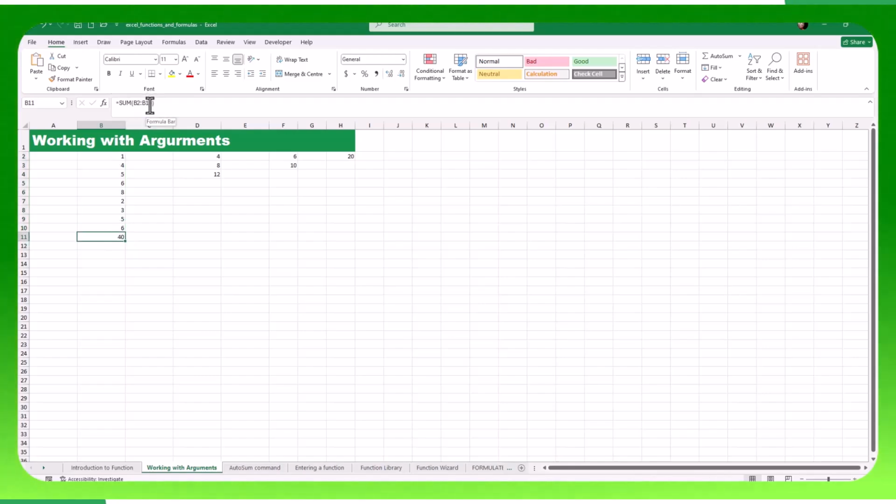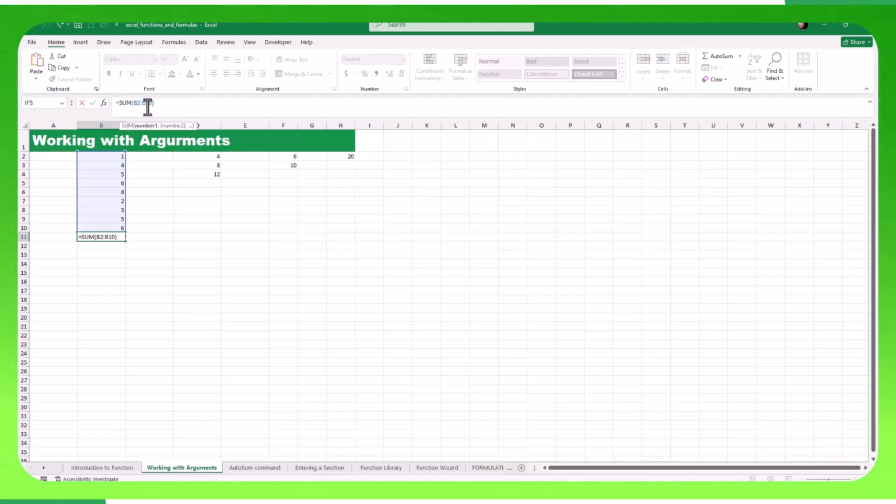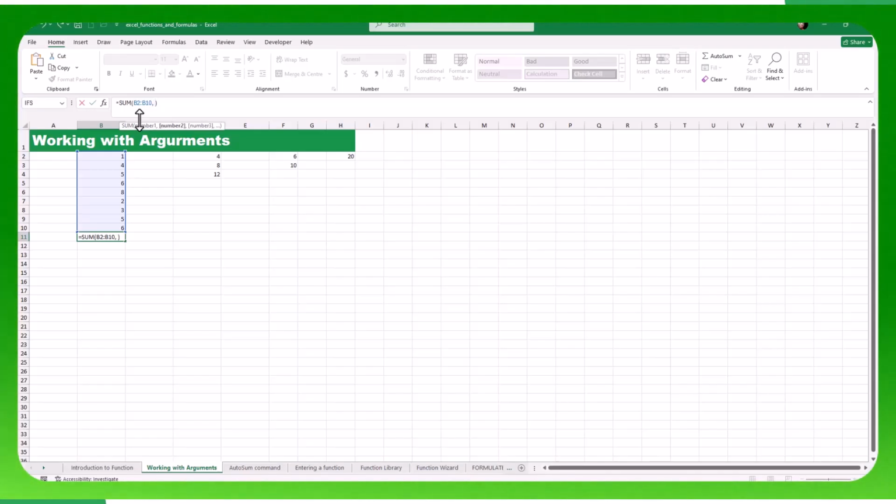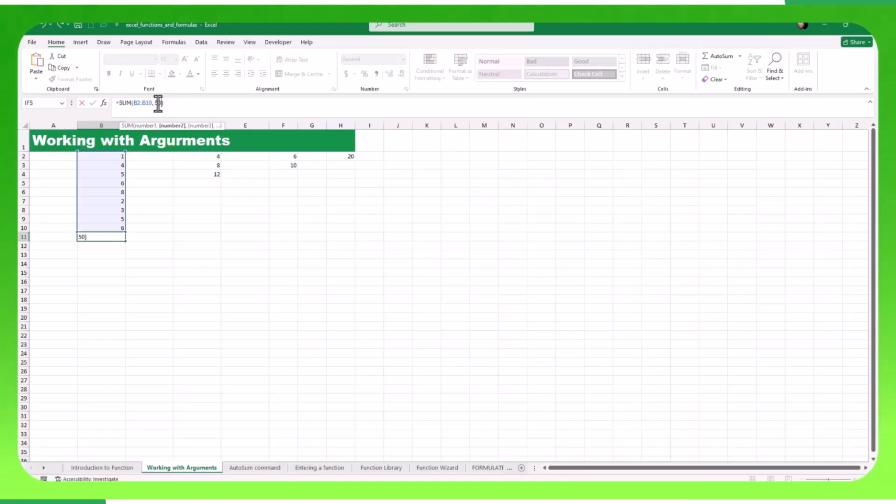In this case, we just pass one argument, and the argument we pass is just a cell range. Okay, so it is one argument and it is a cell range. When you highlight the function in the formula bar, you are going to see that number 1 is highlighted in bold. That is to tell you that you have added one argument. If you add another argument, it is going to select number 2. For example, if I want to pass another argument, let's say I want to add 50, I just type 50 now. Do you see that the argument is highlighted here?